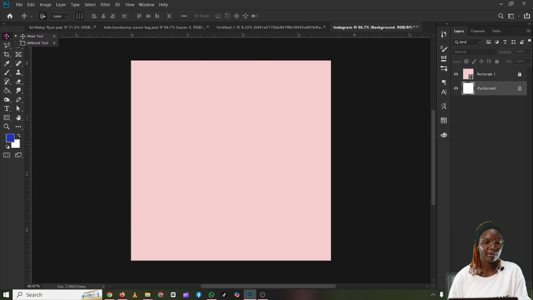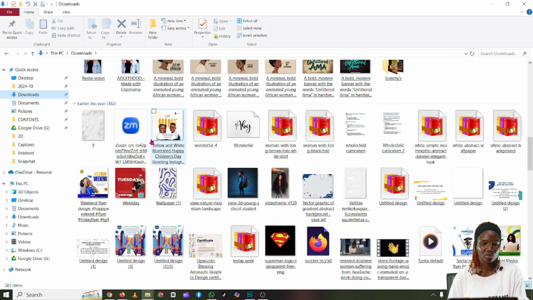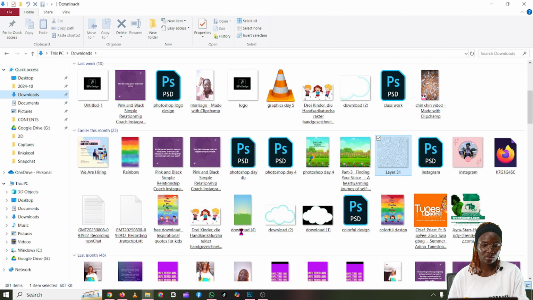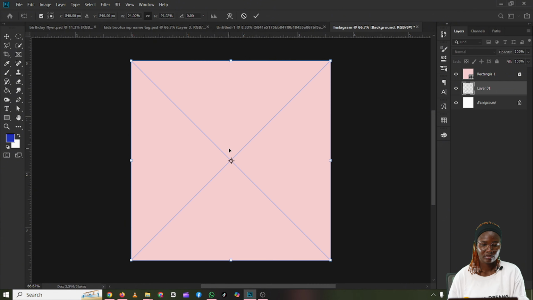Now that we have our background color here, I want us to add an image, like a pattern. This is how we are going to import our image, in two different ways also. I go to my files and get the image that I want to use. So let's say I want to use this image. Then I come here, get the image and place it here.